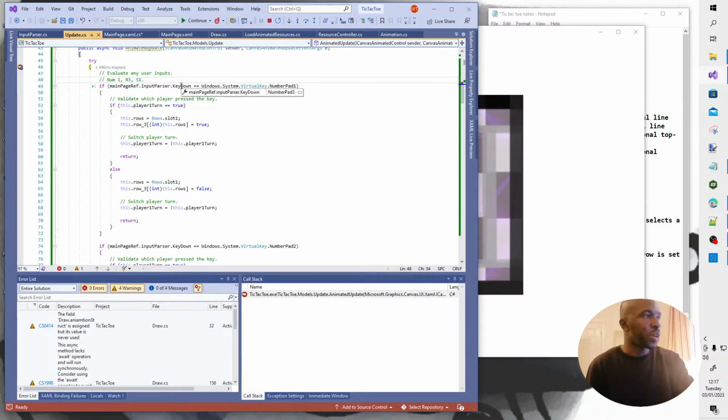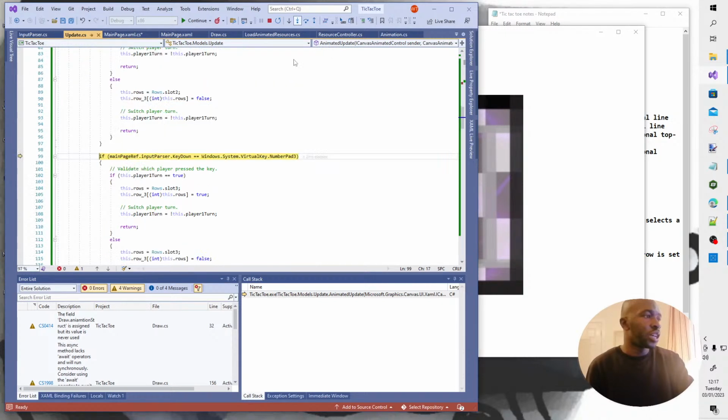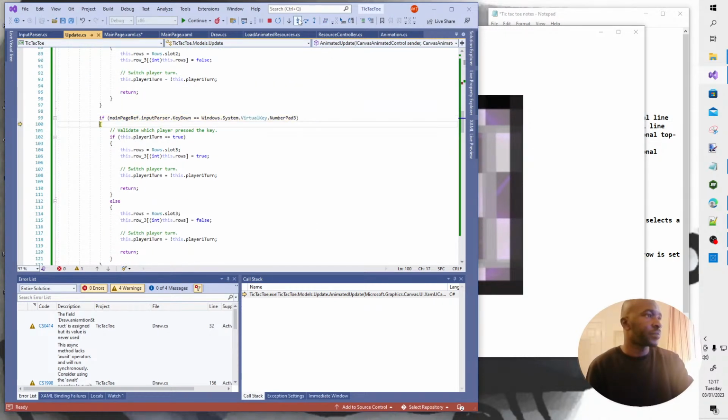So number pad 3 was what I pressed last. I pressed 1, 2, and then 3. So it's going to go down to here, hopefully. Player 1 turn. Okay, that's cool. Setting the rows, assigning it to true for player 1.